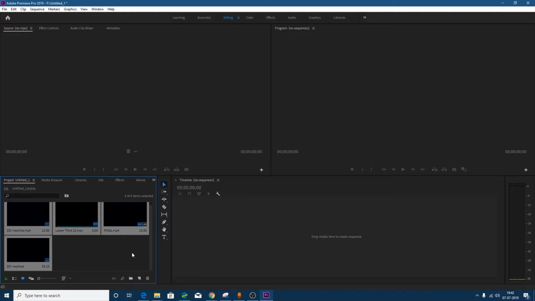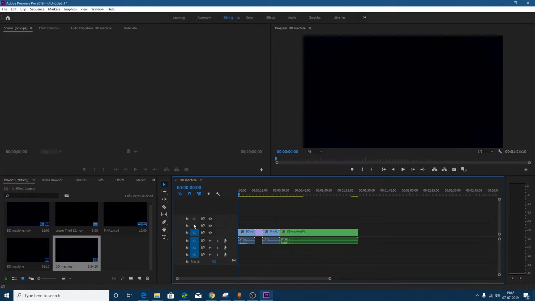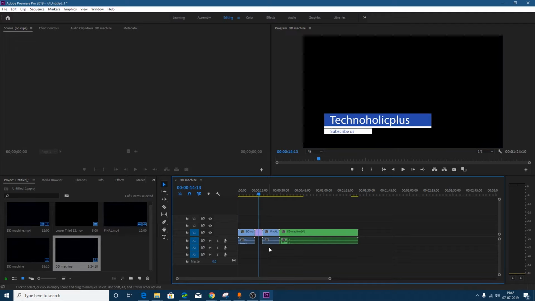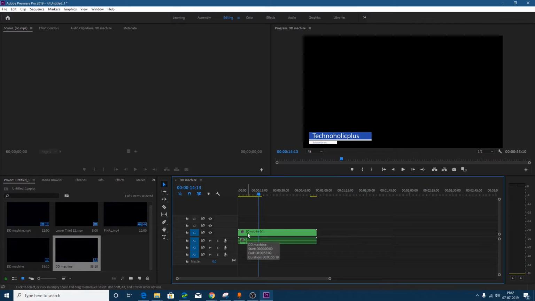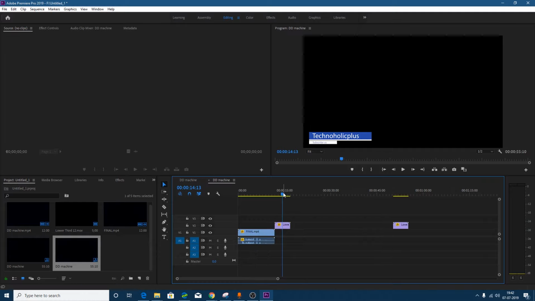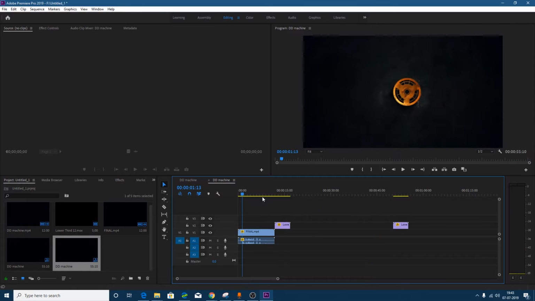Now what you need to do is just drag this into your timeline. And now after adding it to the timeline, just delete all the entities except the entities in green color. Now again press delete and double click on it. Now you can see your template as it was configured in your template project.